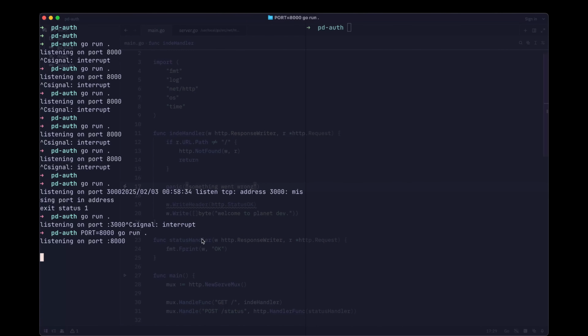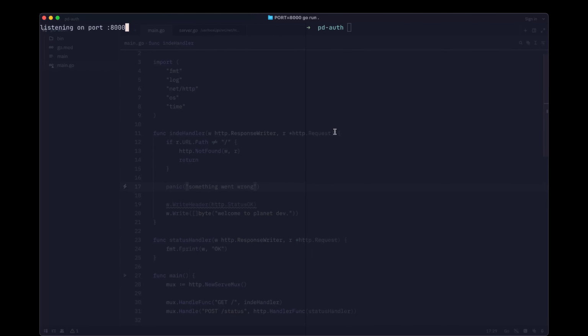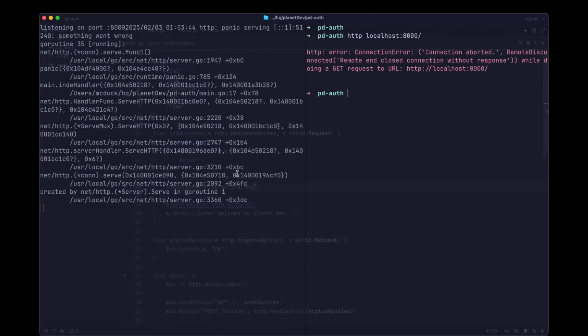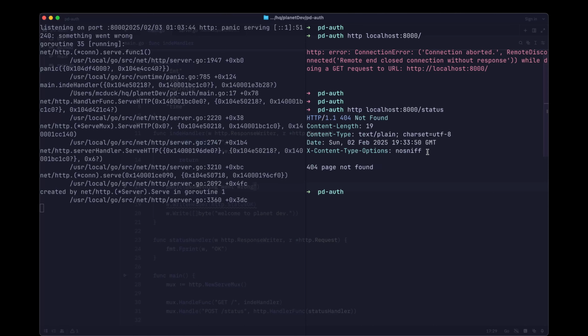So now let's say we are starting this service on our HTTP port 8000, and if I hit the HTTP API, now our server crashed. Now if we go to status, I'm getting a 404 page. One second.